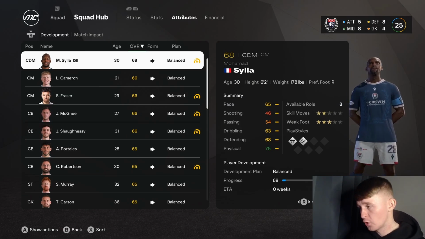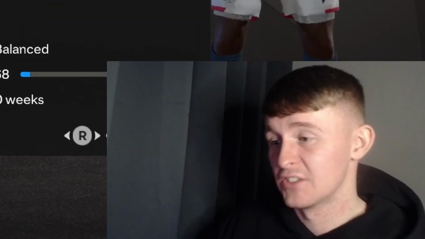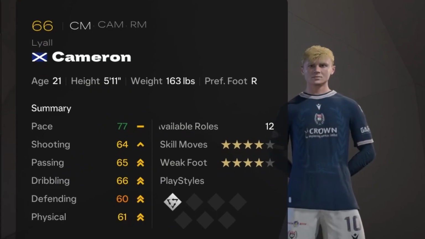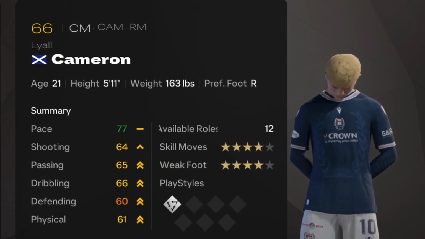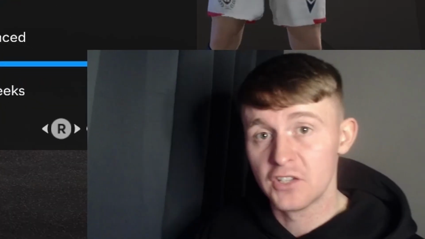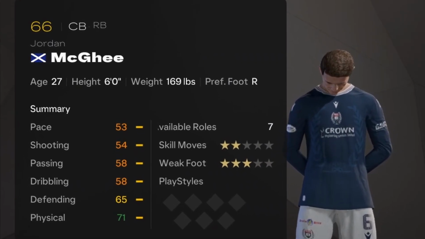Now as we've already discussed, the best player at the club is Mohamed Silla, who is 30 years old and 68 rated, meaning he's not really going to grow by much more. However, we do have an excellent young player in Lyle Cameron, who is 66 rated and 21 years old, can play all across the midfield. He is definitely someone to keep an eye on. We also have centre-back Jordan McGee at 27 years old and 66 rated, who looks pretty decent.